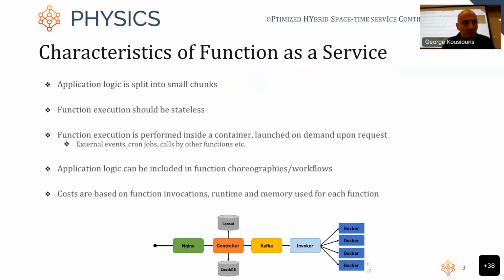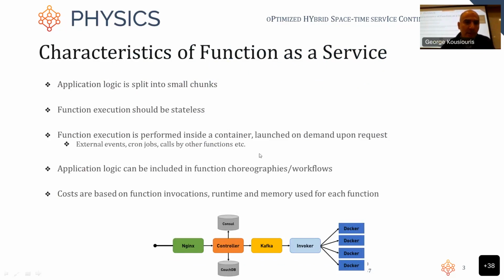So what is FaaS? It's a kind of development and execution paradigm in which application logic is split into small chunks or functions. These functions should ideally be stateless or not handle any internal state.